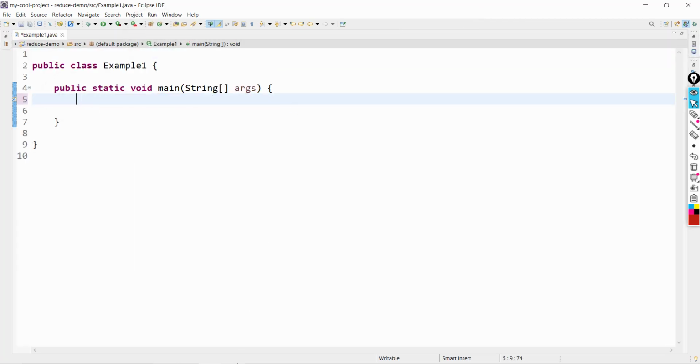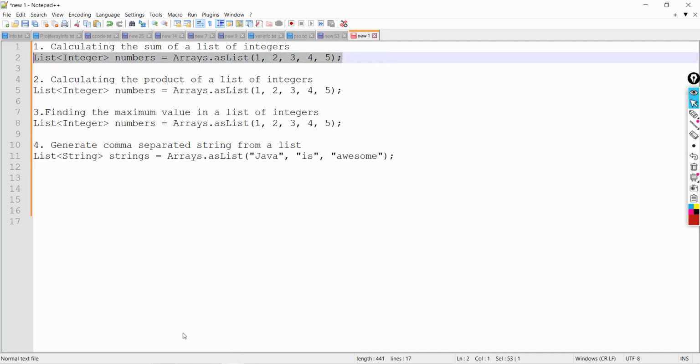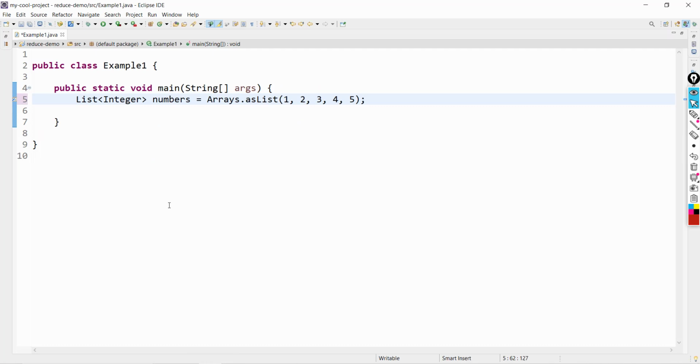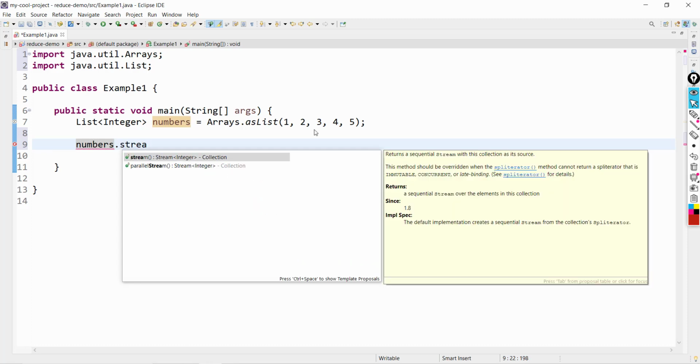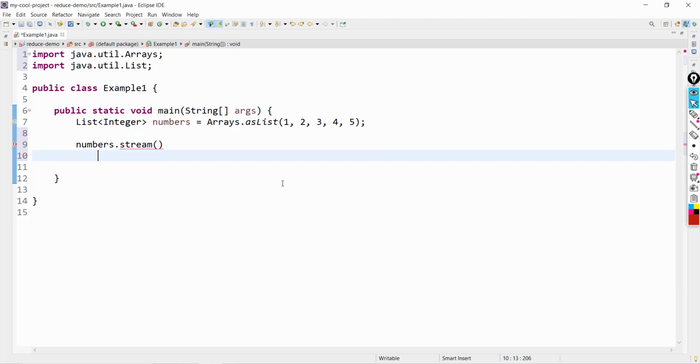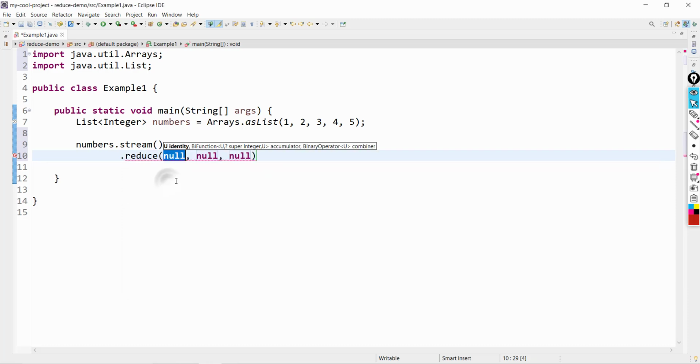Control Shift O to organize imports. I have numbers, so I can get the stream from numbers, then reduce. This syntax is very interesting, so let me write it.